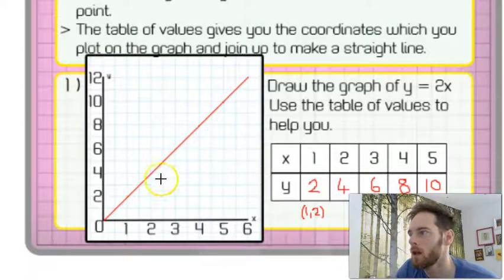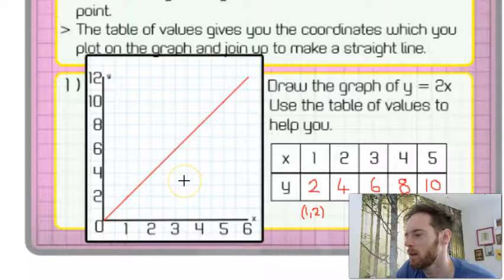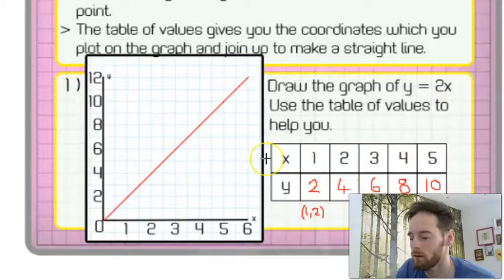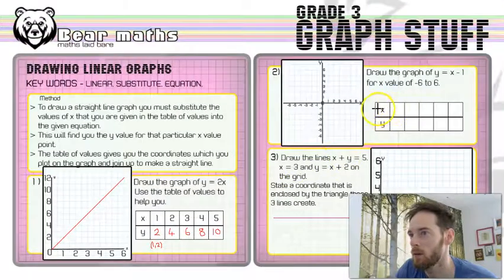Now, just connecting it to the world of proportion as well, it's directly proportional. It's a graph that starts at 0, 0 and goes up in a straight line with a constant of proportionality effectively, but we'll get to that later on down the line in the ratio and proportion topic. So that's that one. Nice and simple equation, simple positive x values all substituted in, gave us a lovely graph. Easy peasy. Let's have a go out of that and then into this one.